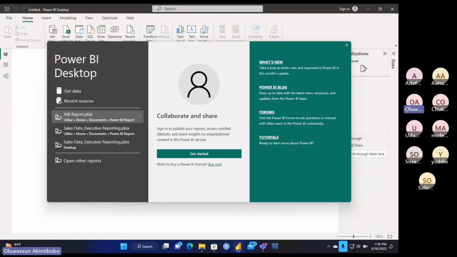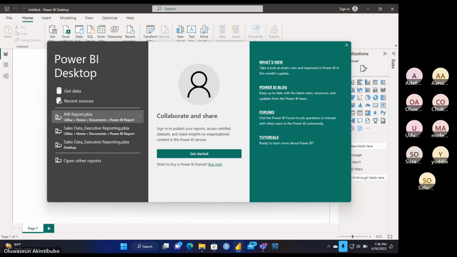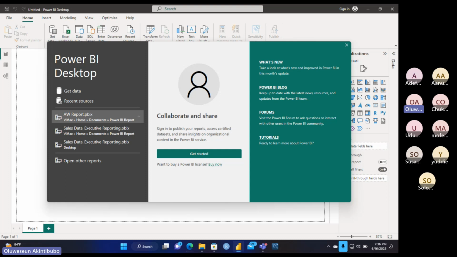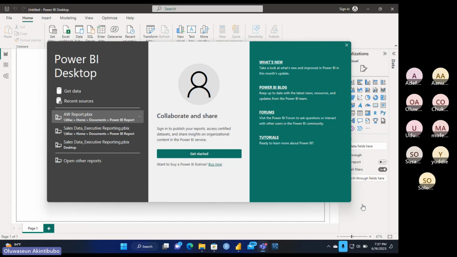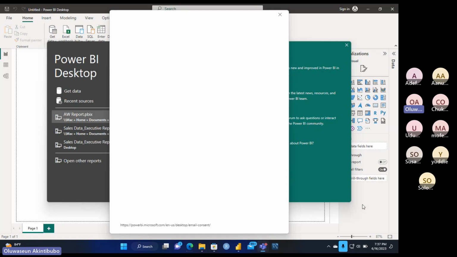All right, so when you install your Power BI, this is what you would see. This is the Power BI interface, right? It will ask you to sign in. You don't have to sign in, because Power BI does not use our regular emails. It will ask you for an email for a company. You cannot use Power BI with your Gmail or your Outlook or all of those regular emails. It would ask you for either a student email or a work email, right?